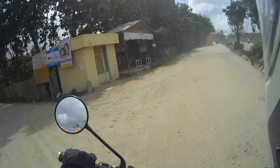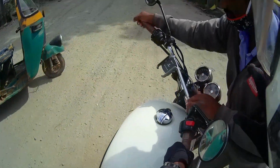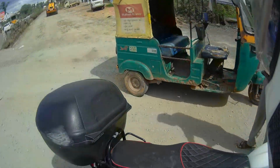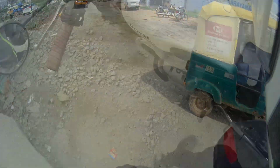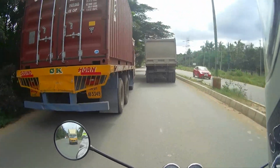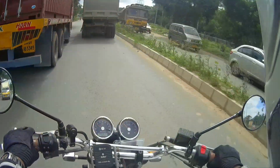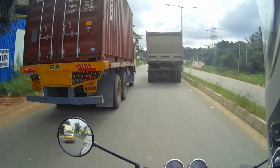So I only had two injuries. One was from twisting and spraining my left wrist when I went down. As you can see here, my wrist did hurt quite badly for a day, but then it got better. The other injury actually happened while picking up the bike. Somehow I let the exhaust press against my right calf. And while that only caused a very minor burn that only troubled me for a day, it also crushed my calf muscle a little. Again, nothing major, just some pain there, and even that's receding quite fast. So overall, very minor injuries, and a lot of the credit goes to the riding gear.